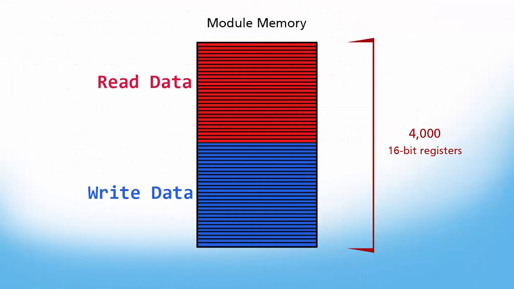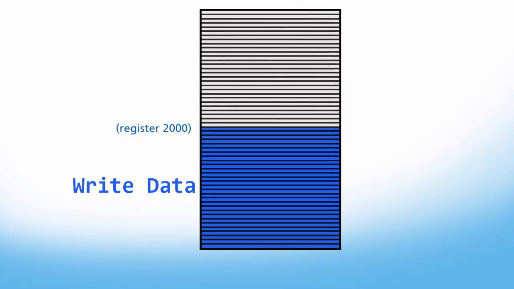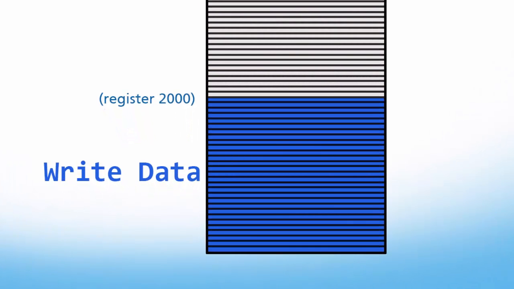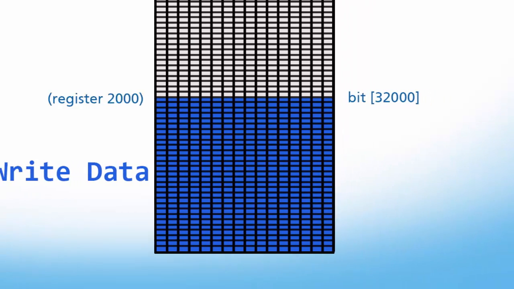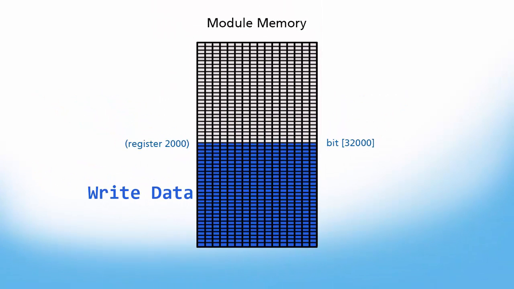When using our modules, you will need to set a read area and a write area in memory. If the write data starts at word address 2000 and you want to get a bit level address of that first word, you would multiply 2000 by 16 to get 32,000. And that is the first bit in the first word of my write data section. And that's how you handle bit level addressing in the majority of ProSoft Technology communication modules.